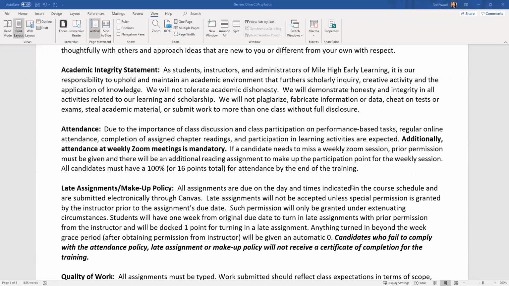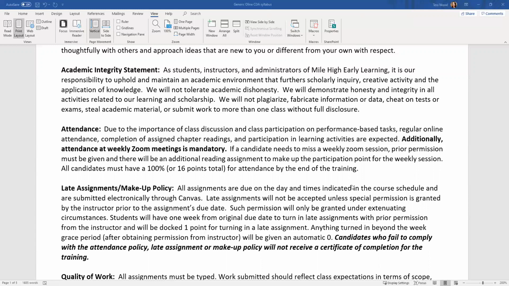It's actually pretty obvious to your instructor if you choose to copy someone's work or to take sentences directly from online resources or even the manual. So please do not plagiarize. If at any point you are struggling to complete an assignment, please reach out to your instructor. And I also highly suggest building some relationships with other students within your cohort.